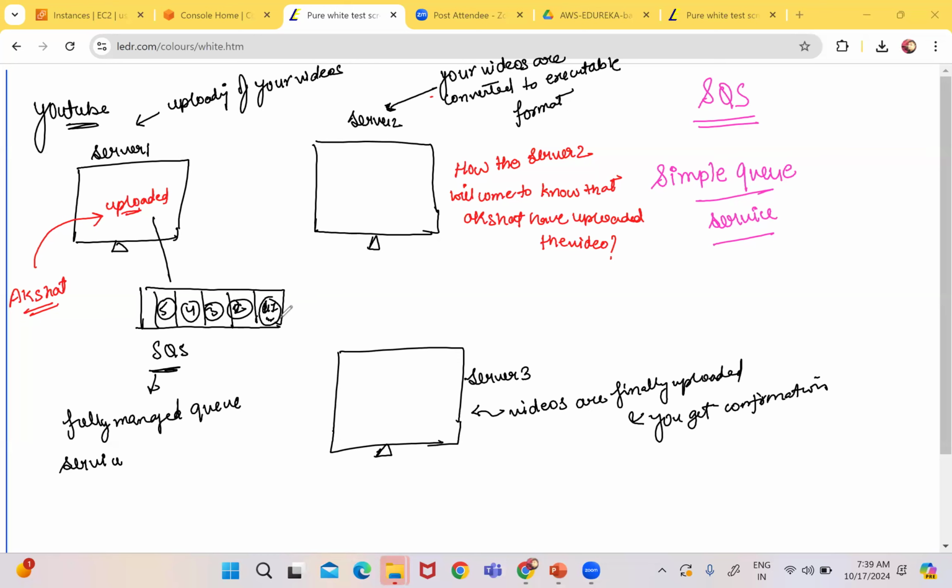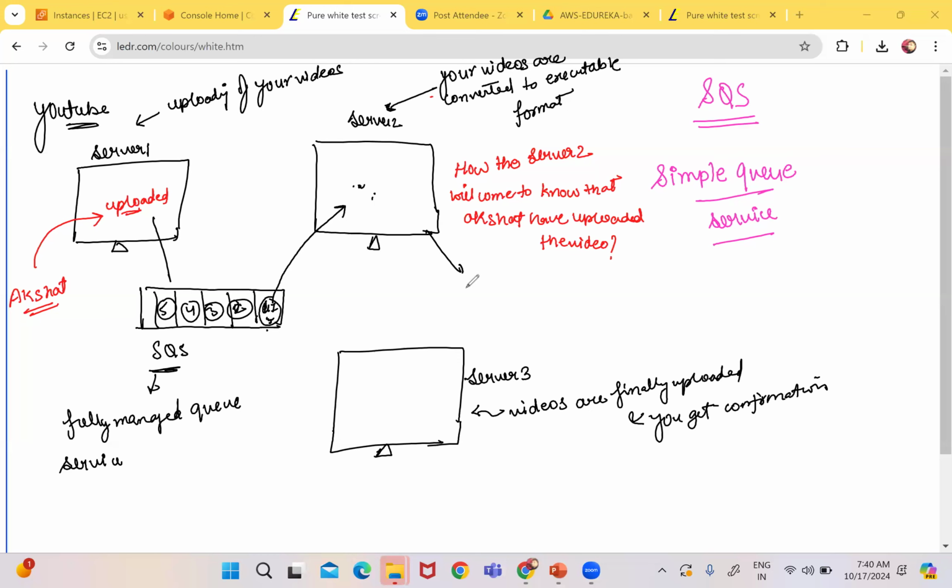Whenever people are uploading, data goes to the queue service saying this data is uploaded. Now server 2 will check this queue service and understand, okay, the data is uploaded here, this is done, I need to take up the next process.